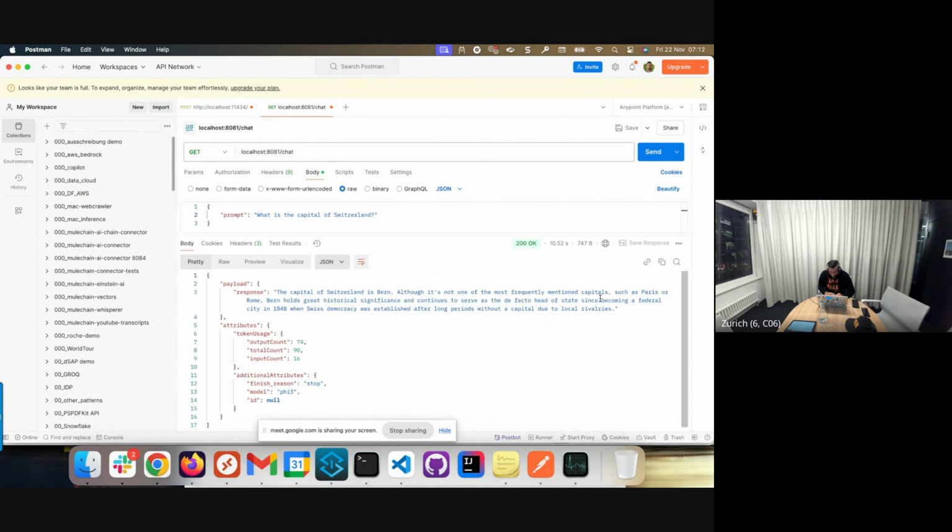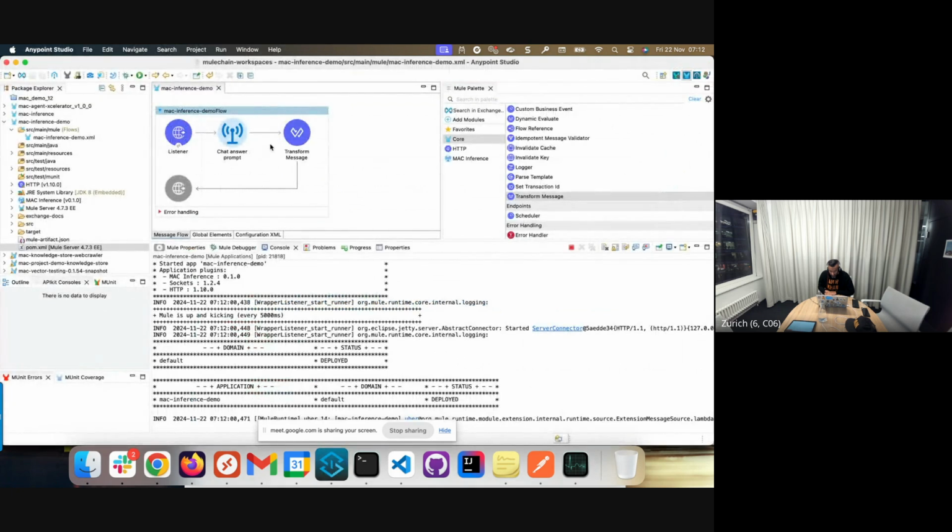And it also describes additional things. And you see also here some additional properties: finish reason, what model was used. There's no ID provided, but that's okay. We have the output, input, and total tokens which are being used by your local model. And that is the very first operation we had here. So in the next video, we are going to talk about the others as well. Thanks a lot.